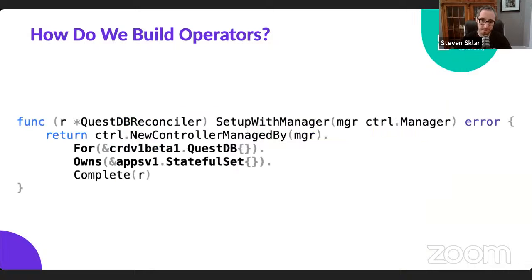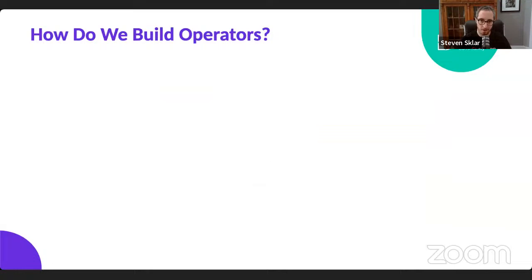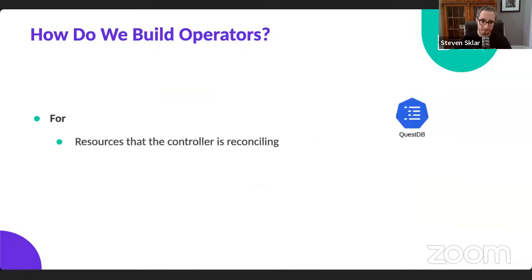Going back to the watches, there are various different ways that you can set up these watches, and you can do that in your operator with common Kubernetes libraries. But there are a few different types of watches in Kubebuilder. The first is For, which is for the resource that your controller is actually reconciling. So if we're writing the QuestDB controller and there's a change in any QuestDB, we will be notified about that, and the name and namespace of that QuestDB will be used to create a reconcile request.